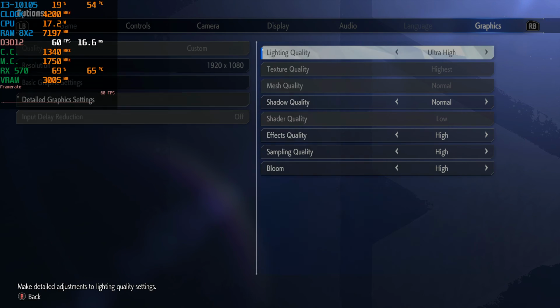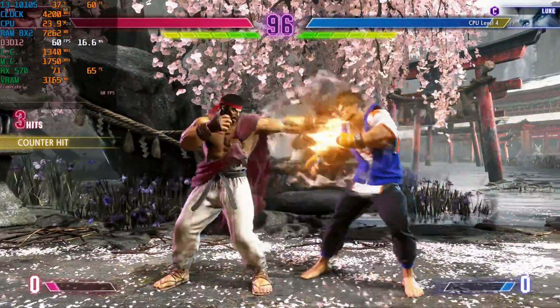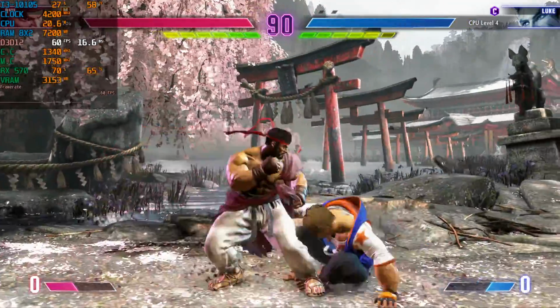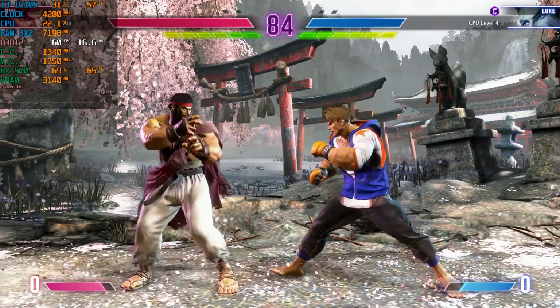Let's see. So we're gonna actually change the shadow quality to high just to see what kind of performance hit that is. Oh wow, it wasn't that bad of one. Shadow quality is at a high, and so what the heck? Wait, which setting is the one that's dropping this so much? Well, to be fair, I can go highest and probably something's wrong.